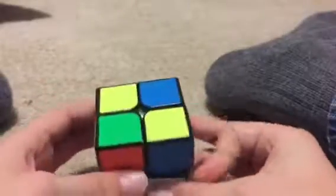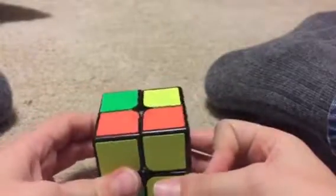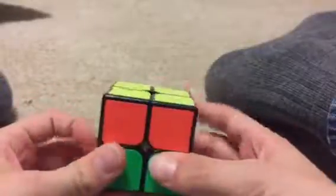So right side up, top side right, right side down, top side right, right side up, top 2 times, right side down.